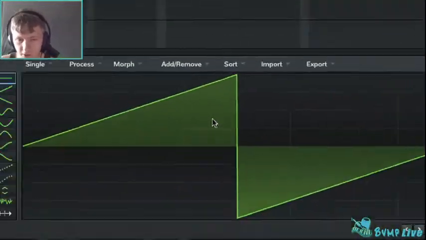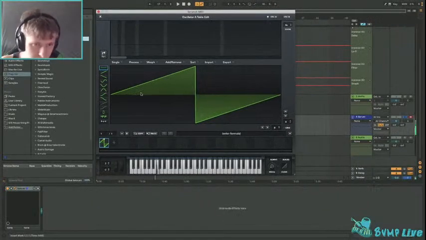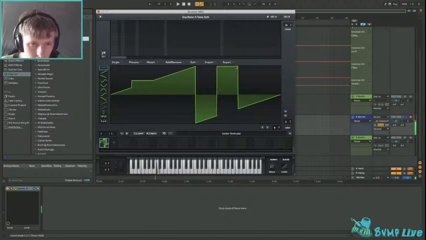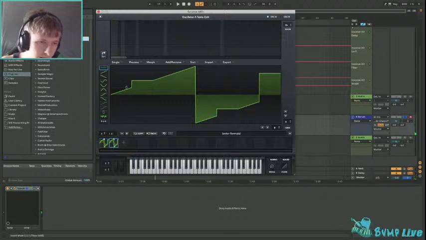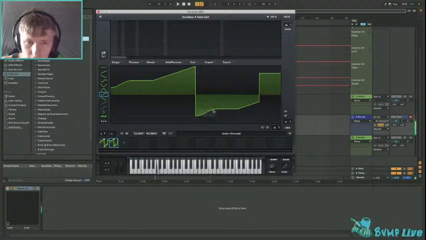We can edit the waveform. We could go in and do all of this. We can add another cycle, and we can go just insanely deep with this.